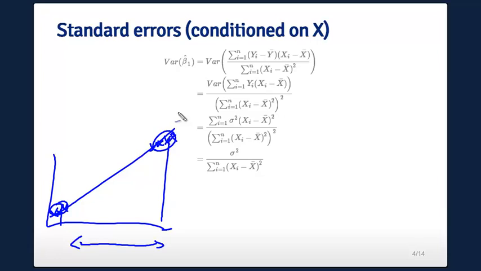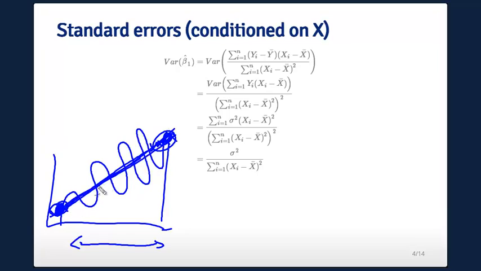Now, I'm wondering if anyone can see the problem with that strategy if you were to, say, design data collection. Well, ultimately the problem with that strategy is you have to be very certain that this linear relationship holds between your two sets of points. You're quite confident at your average y value there, and you're quite confident at your average y value there because you collected a lot of data at both those points. But if the relationship is something like that in between, then you've totally messed it up. And not only have you messed it up, but you haven't collected any data to evaluate that problem, right? A residual plot would show nothing. You've only collected two different values of the x's.